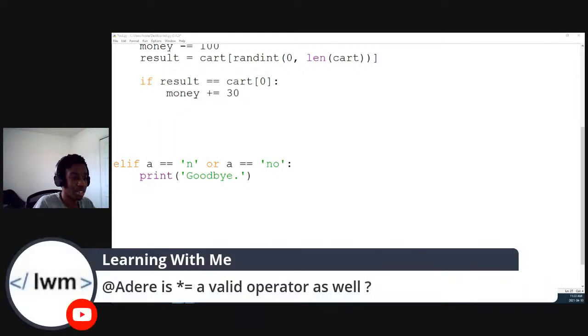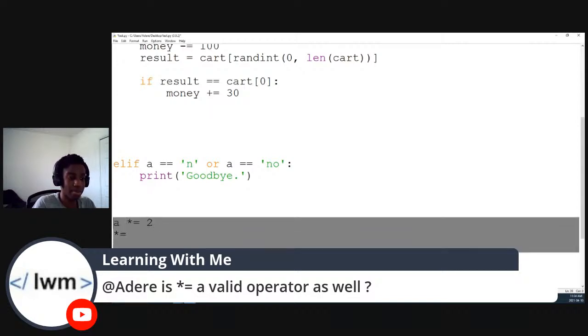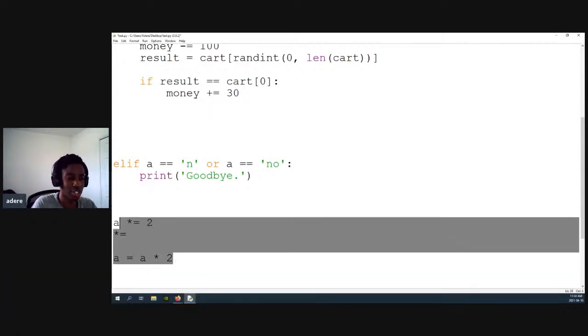What this person asked was this. So pretty much what this would be saying as well is that, let's say we had A equal to 1 again, that'd also be the same thing as saying A equals A times whatever we're saying here. So A times 2. So I think if I also go like this, I think it's accomplishing the same goal as this. And I think it also works as well.